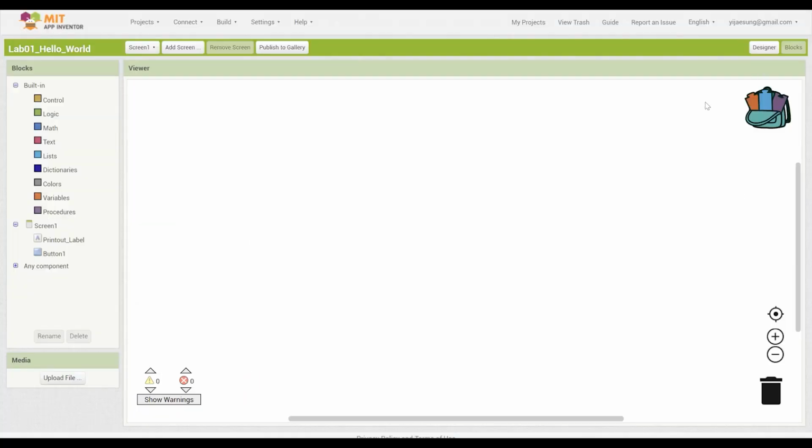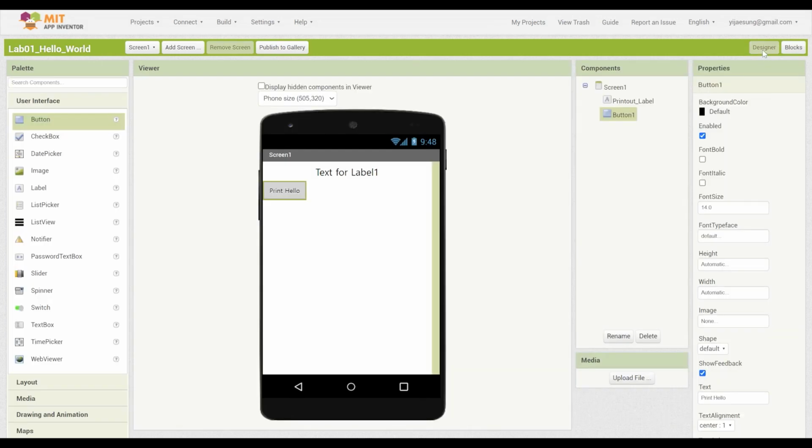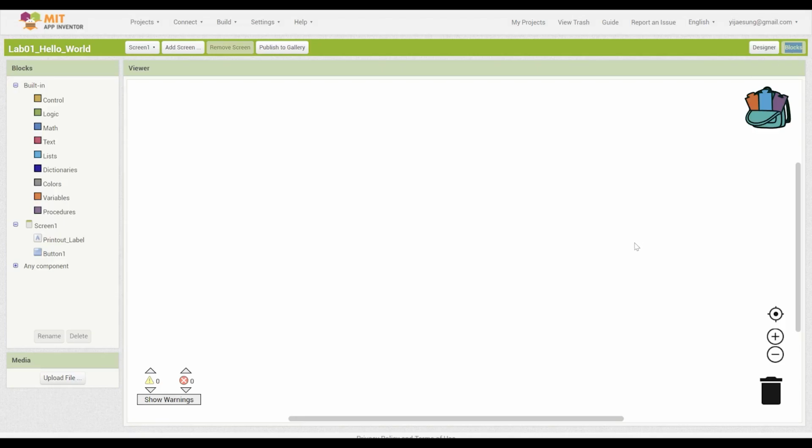We get to the block coding editor area. To move from the designer, if you try to go to the designer area, you click the designer here. Then if you try to move to the block coding area, just click the block button. Then we will get to the block code editor area.